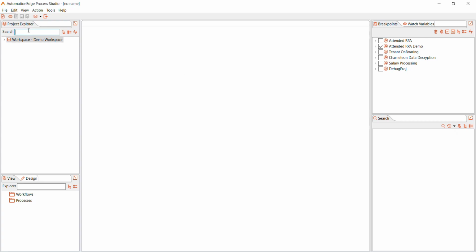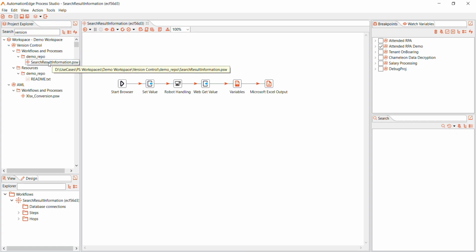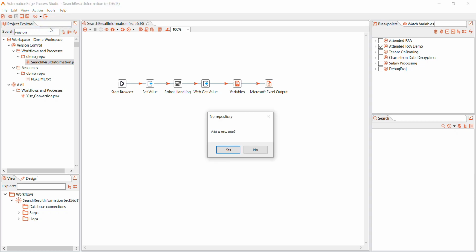So what I'm going to do is I'm going to go here and search for my specific project. So this is my version control project. I'm going here and I'm just opening this workflow. Once you do that, what you can do is you can go ahead and select to change the perspective. So this stack icon that you can see, that allows you to change the perspective. Just drop down, select Git or SVN.